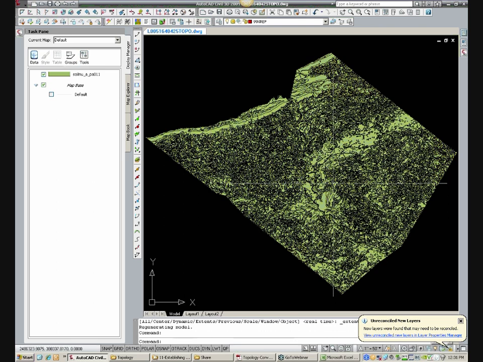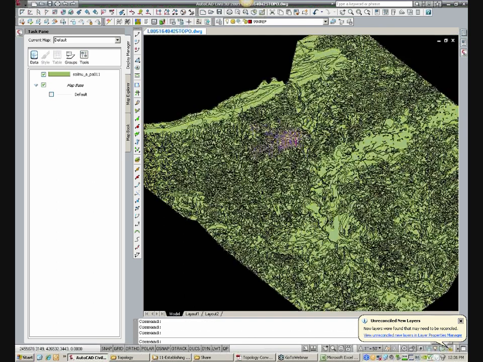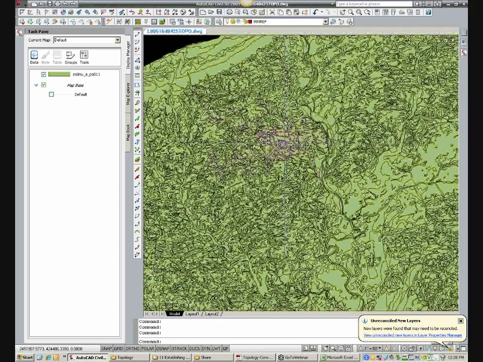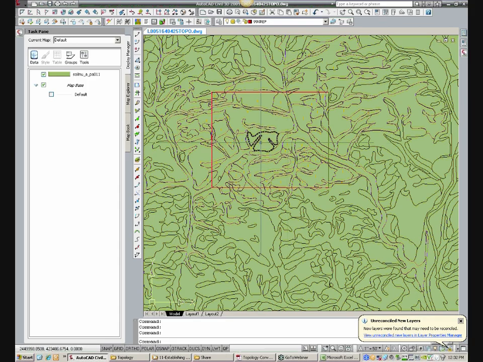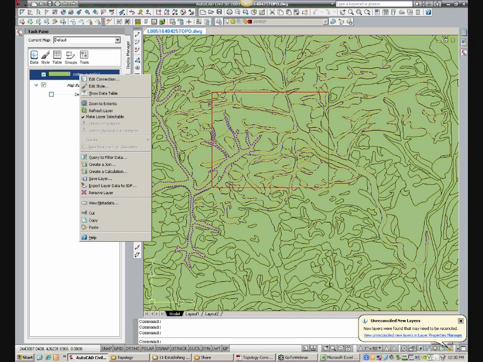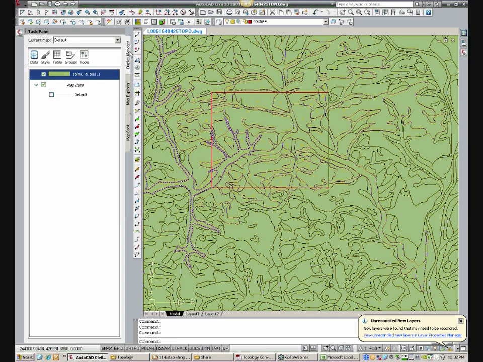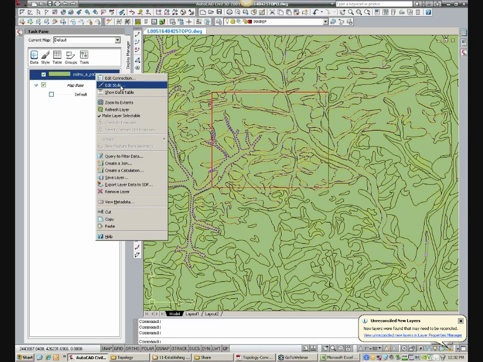So that's great, right? But how does that still help me? Well, I can grab the whole thing and set it to the back, and now I can see my areas here, but it's still very cluttered. How do I navigate all this? Notice I'm under Display Manager. I can come up to this and hit Edit Style.